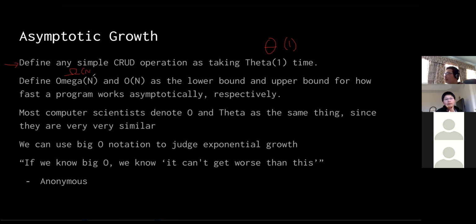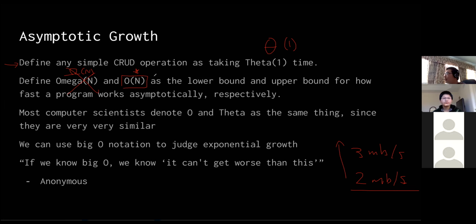Now what that means is, let's say it runs at 3 megabytes per second, for example, and the omega n would be 2 megabytes per second, right? So we don't really like omega time, because we don't really need a lower bound for the time. We want to know what the worst case is, right? We know that it's definitely above 2 megabytes per second, but we can't know if it's 3 or 4, or it could be 100. It could be 1,000,000 megabytes per second, and your omega n might come out to 2. That's why we don't use omega. O time is the one we want. This is the one we really want.